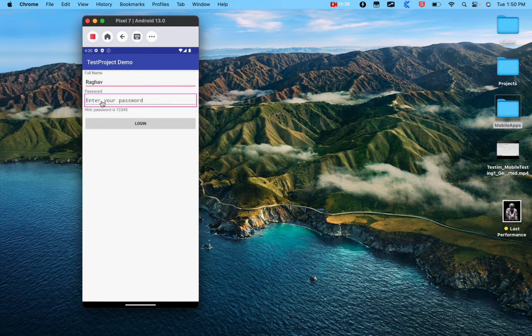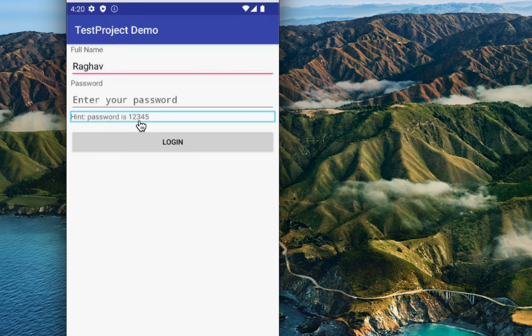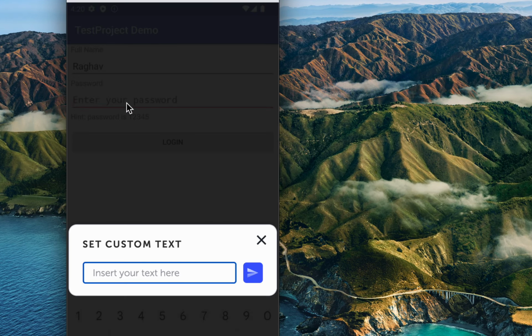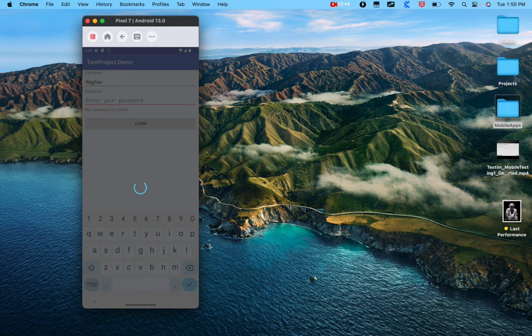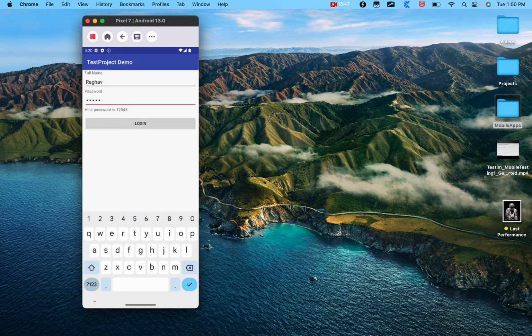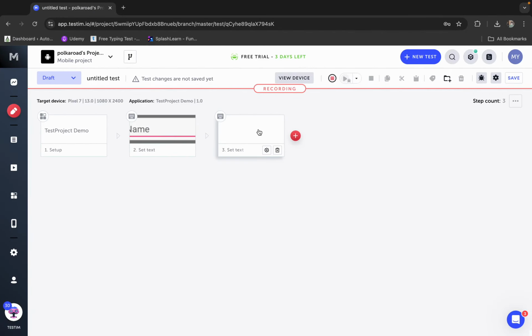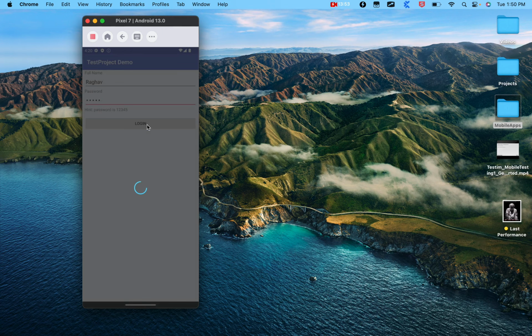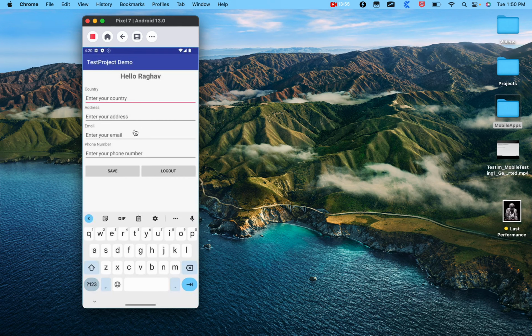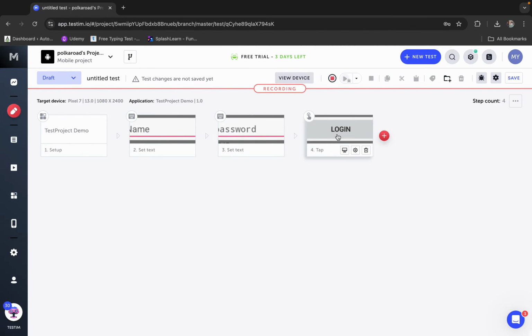Then I will enter the password, which it says is 12345. I will say 12345 and enter it, and this is also recorded here. Then I will click on login, and I come to this page, and this is recorded here.